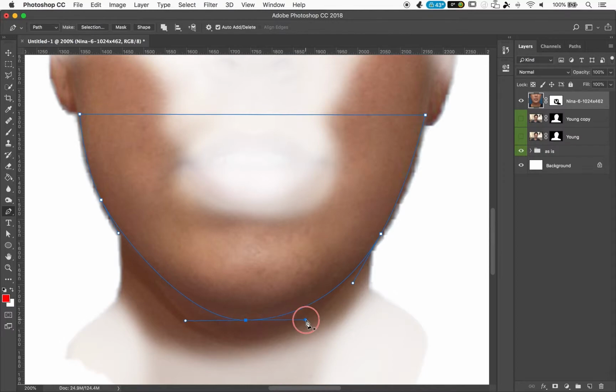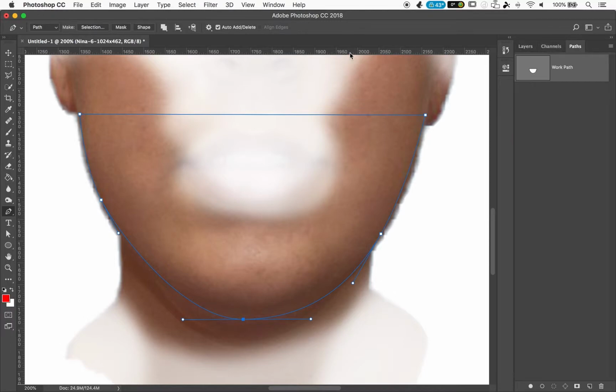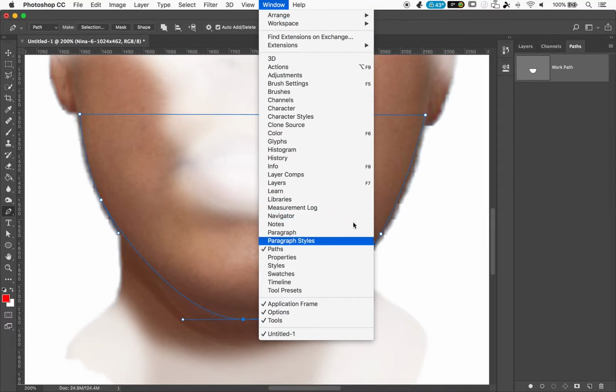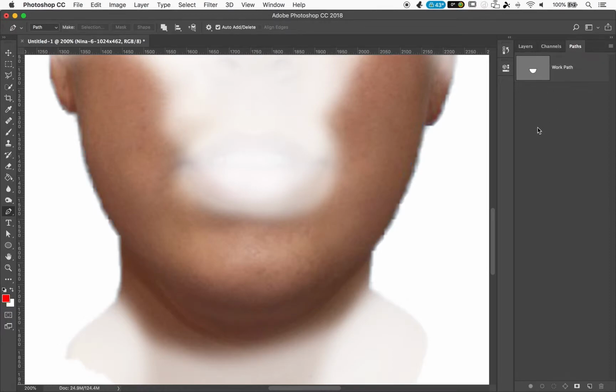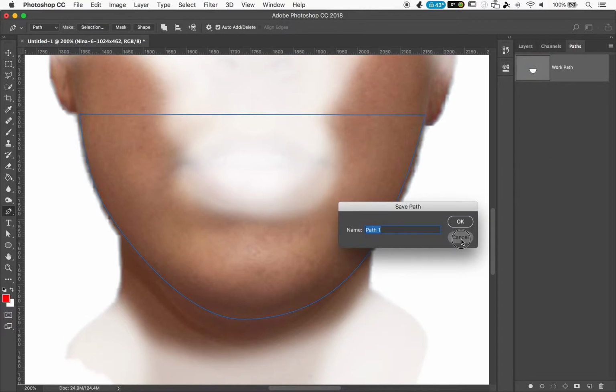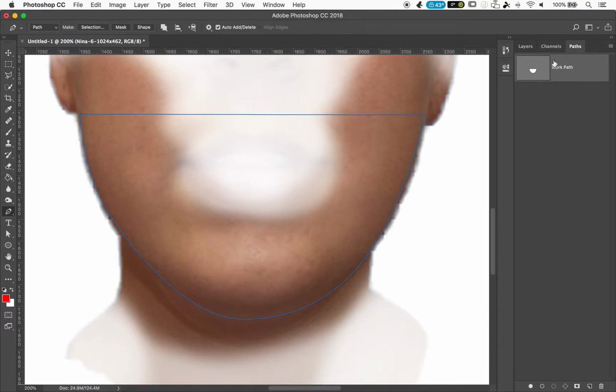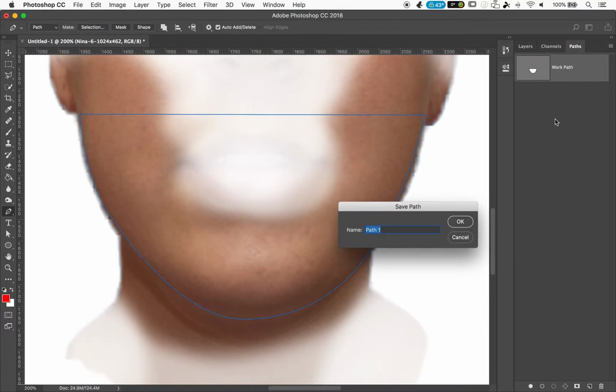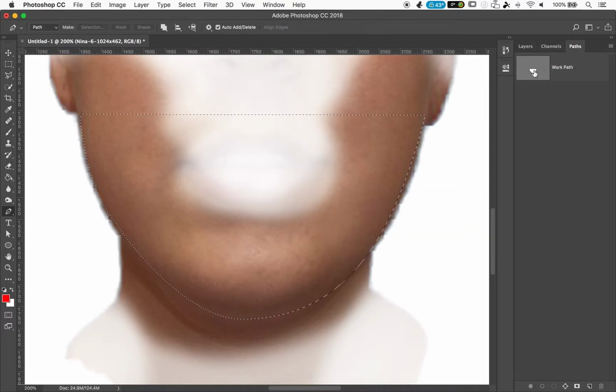Now, going back to this, if you are using paths, remember, unlike Illustrator, paths will show up in the separate option here in paths, and if that's not showing there, you can go Window, Paths, and there is the selection there. So even if I select off it, I can always jump back into that, and there it is there, and I can then right click in that and I can rename it, which I recommend if you're going to be using lots of paths. And also, if you hold down Command or Control and click into the image, it will select that area.